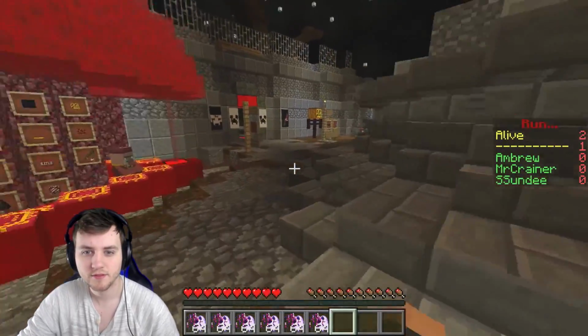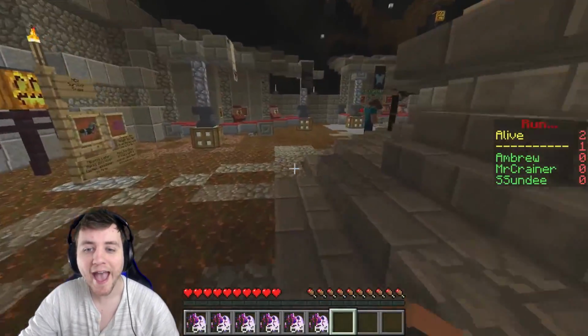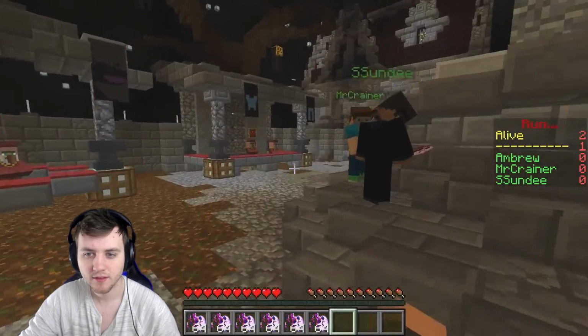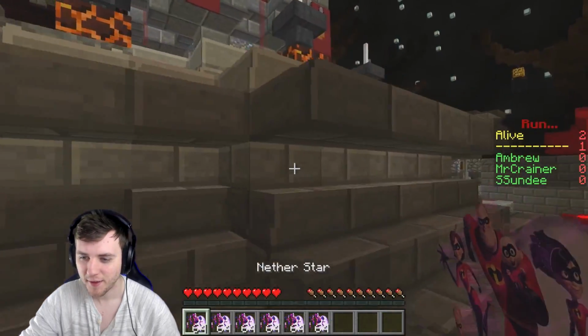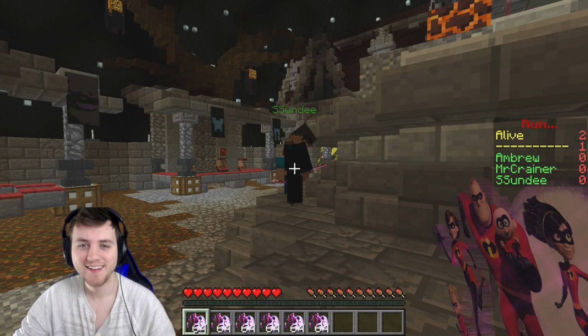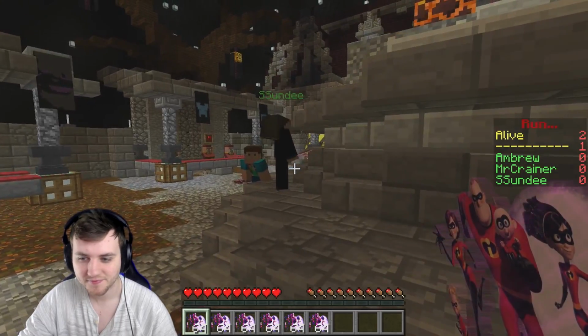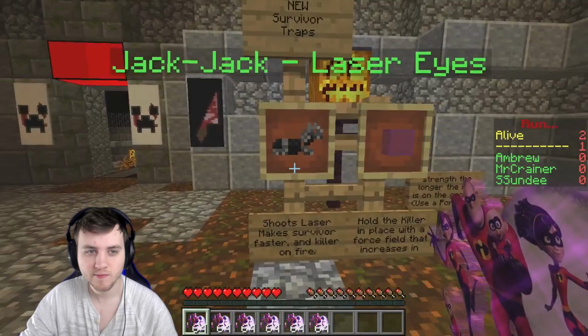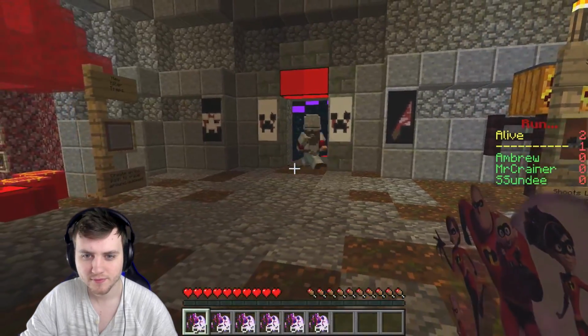So today we're back with some more Murder Run. Crainer, you ready for this? I'm ready, dude. It is Incredibles 2. Look at this. This is gonna be so sick. Nico is the first killer. I already have it. There's new traps. I already have a strategy for Nico. Nico, come on out. Who are you?